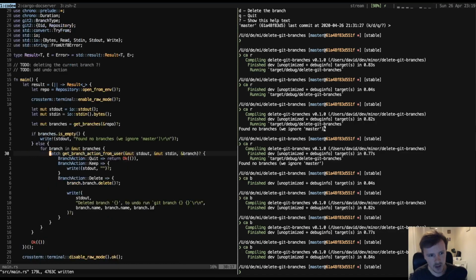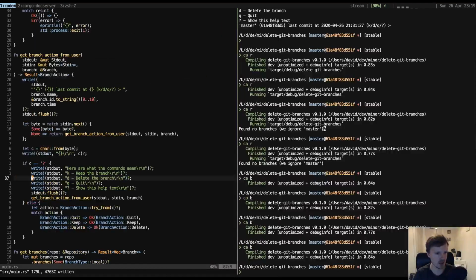I'm imagining that we're going to have some option variable thing that has the previous branch that we just iterated over. And then if you run an undo action, then we apply that somehow to recreate the branch. And obviously, if there is nothing to undo, you're on the first branch, but you ask to undo, we just show an error. So that's probably fun to add. Let's do that. But first, let's ignore the current branch.